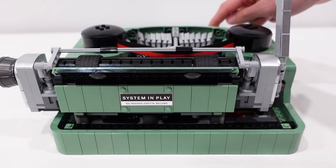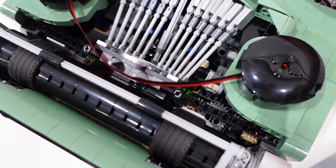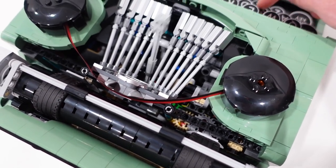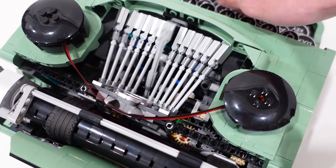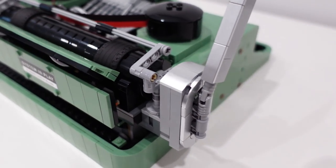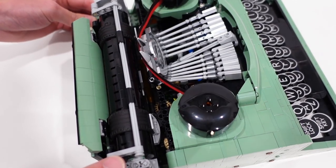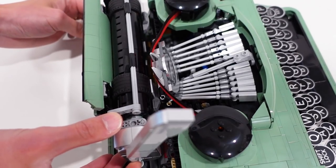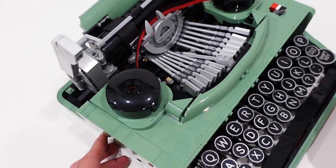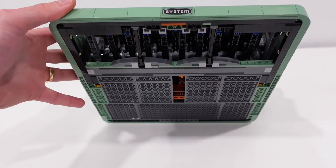Let's have a look at the movement of the carriage on the back side here. There are all sorts of gears on the inside, and you'll see those gears move as we press the keys and the carriage slides over. All of these type bars have a nice metallic color, and that same metallic color is found on the side of the typewriter and the side of the carriage. As we slide the carriage back over, you can see the gears moving inside. There are also two hydraulic elements that allow the carriage to move and apply pressure as you punch those keys. Really solid model.